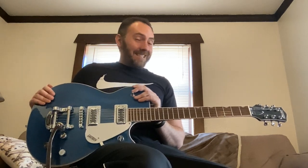Sometimes you can find them on sale. They come in a variety of beautiful colors. That was one of the hardest things. Well, honestly, what made it easy for this one was that I really like the color, and this one was on sale the most when I got it. This one was $140 off. The silver one was $100, and the green one, which I really, really like, wasn't on sale at all. But it comes in Cadillac green, this blue, Firebird red, beautiful colors.